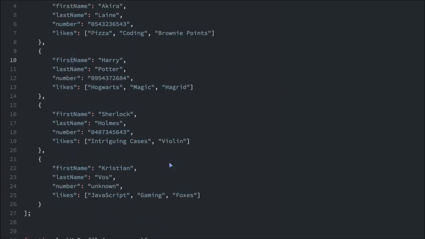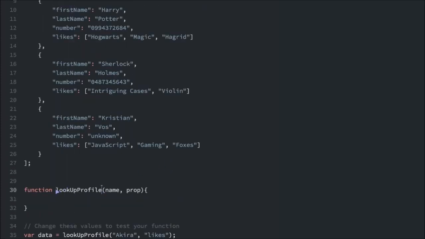So what we want to do is create this lookupProfile function where we pass in a name, this is the first name, and the property, and it's going to return the value of that property. For instance, if we pass in the name Kristen here, and we pass in the property of number, it should return unknown.